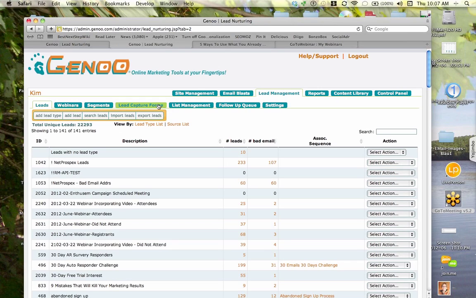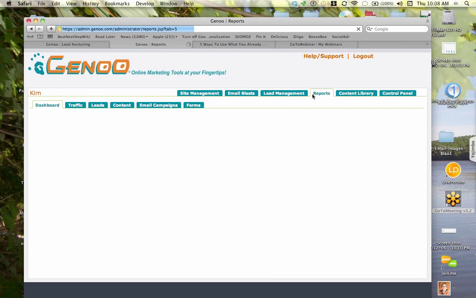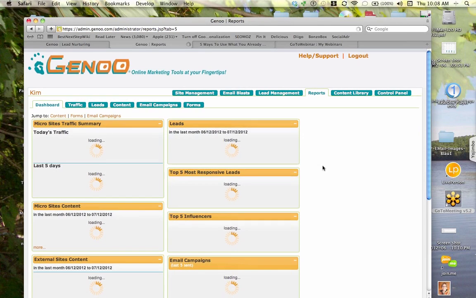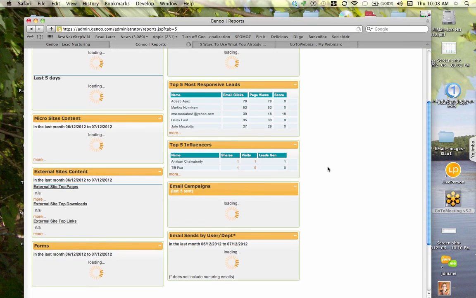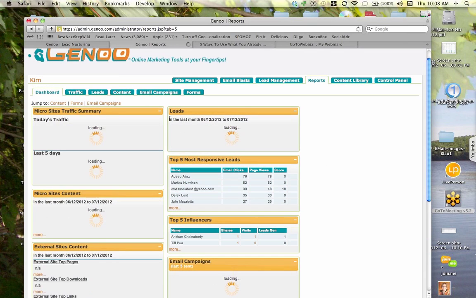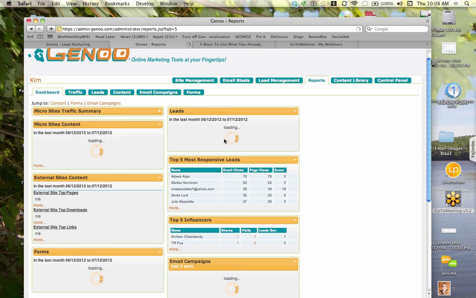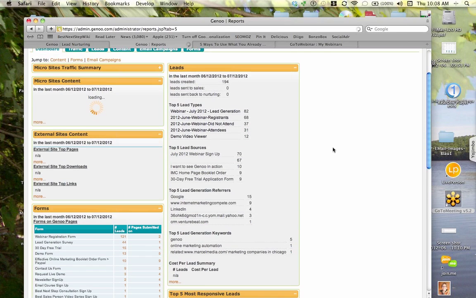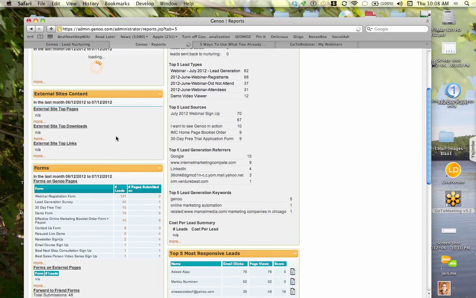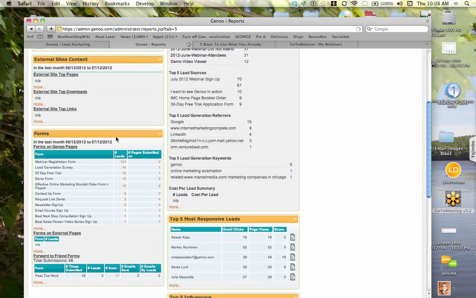You have a really easy way to create lead capture forms and manage your leads overall with a full report dashboard. When you look at the report dashboard, what you start to see is how many leads you got in the last month. We can track any of your websites; we have tracking code you can put there.